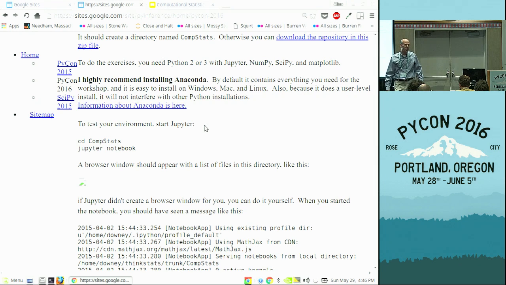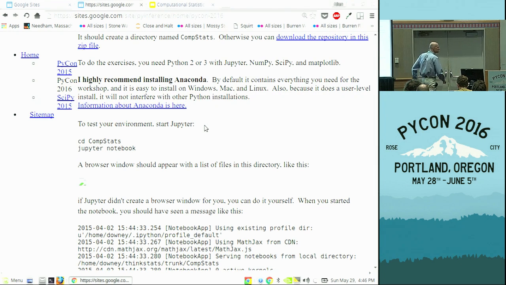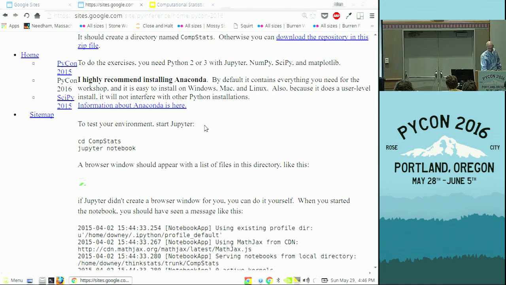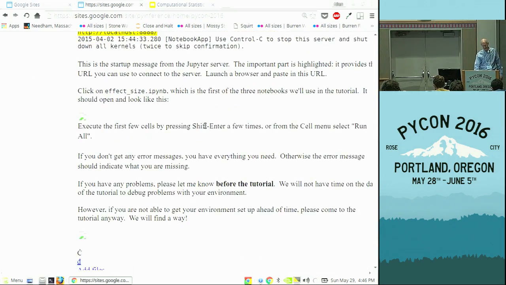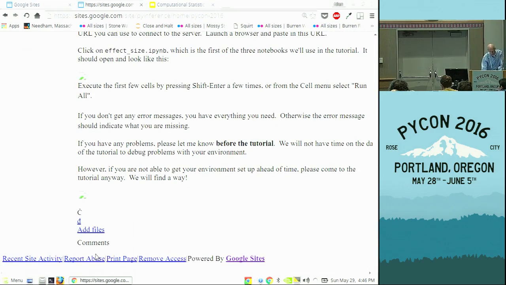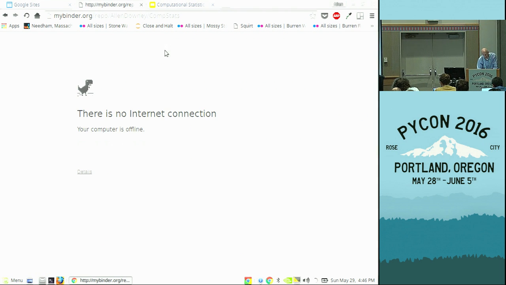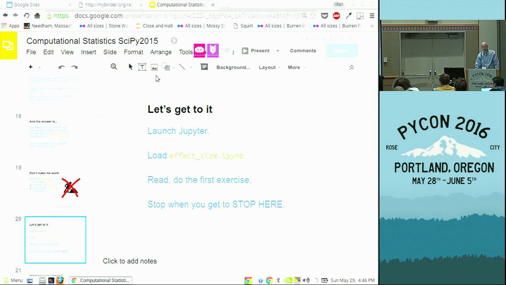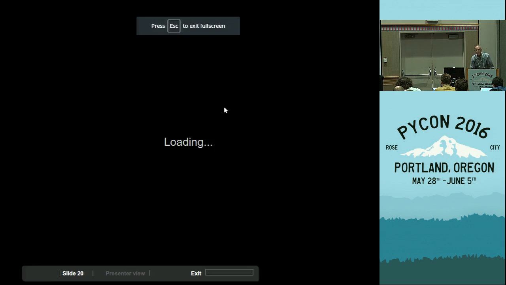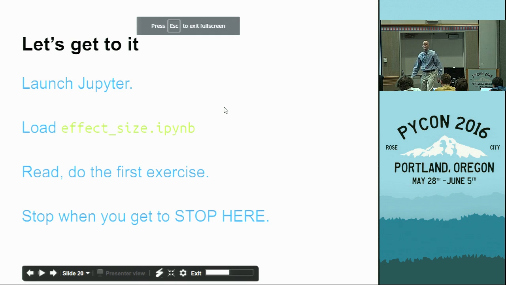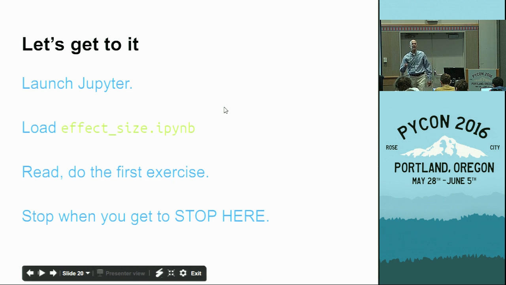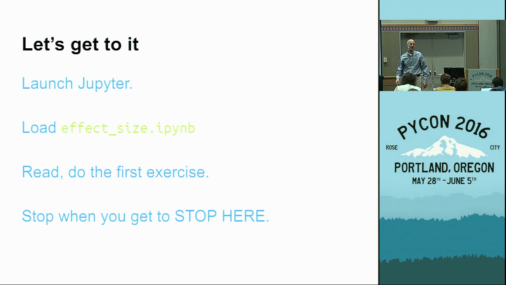Everybody's good, okay. So launch Jupyter. The desperation move, if you're really stuck, is the class webpage, but that button is not going to work. All right, let's run locally because the wireless is obviously not going to do it for us. If you don't have a working environment, work with your neighbor. What we really need is for every pair of people to have at least one working environment, and then you'll be all set.